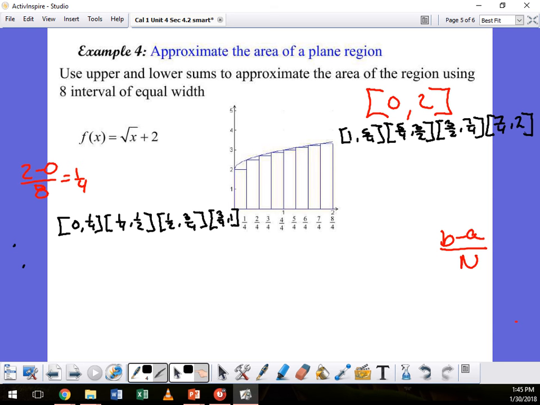25 cents. Is it 1/4 here? Yes. Is it 1/4 here? Affirmative. So every single one, these are all equal width, aren't they? They're equal width, so it's going to be 1/4. So basically, I'm going to be multiplying length times width times height. Okay, so work with me here.